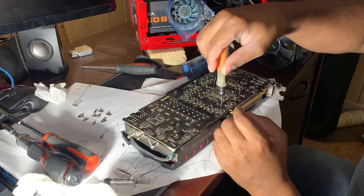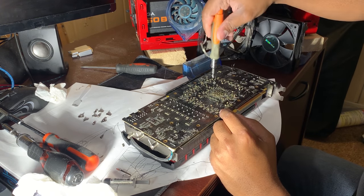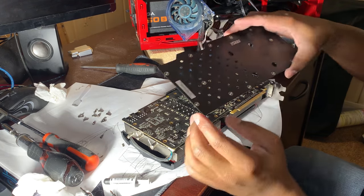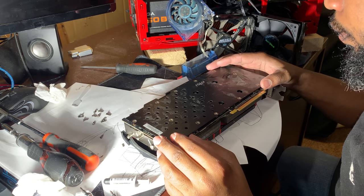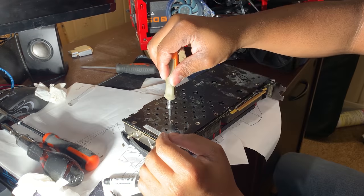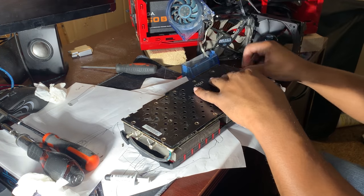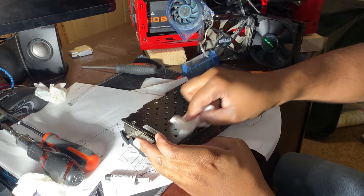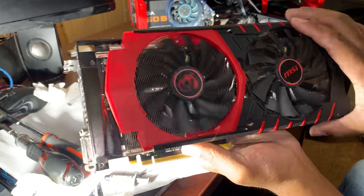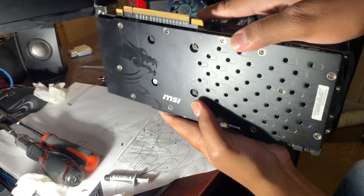So you could definitely reinstall these prior to you putting that back plate back on. And I like to do it across angle. Alright, so I hear it. It's locked down. It's tight. Got a good amount of pressure. So now we're gonna start putting our back plate back on. We're good. Everything's looking Gucci. We now have our graphics card. Everything is set up. Nice and clean. Got some fresh Arctic Silver 5 thermal paste. So she is ready to fire up.